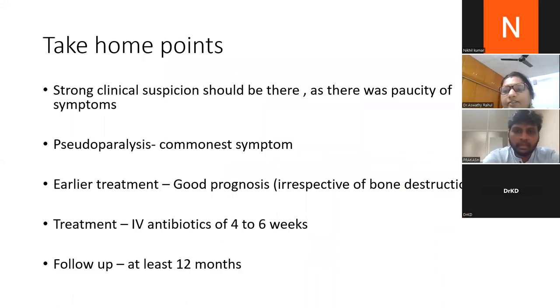This case was presented because even though osteomyelitis is a known complication of staphylococcal infection, it is not so common. In this case we did not initially expect osteomyelitis — the baby was not toxic and there were no local findings of septic arthritis at presentation; the shoulders looked normal with no erythema. There was asymmetry of upper limb movements, initially raising suspicion of a missed brachial plexus injury, but the mother showed a video of the baby moving both upper limbs in the initial days, confirming it was a late-onset loss of movement.